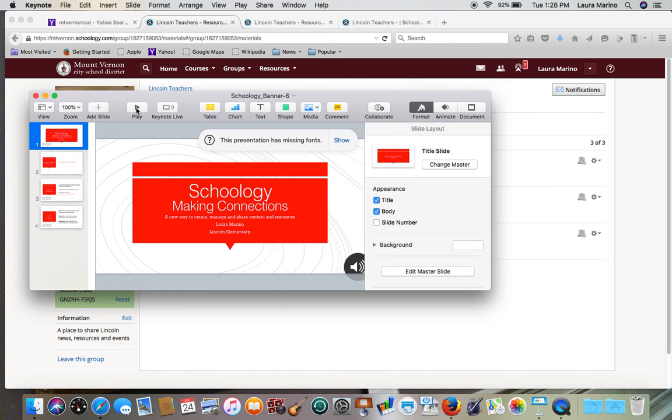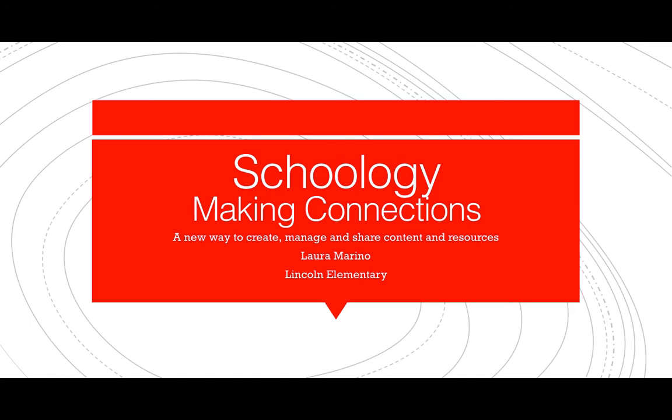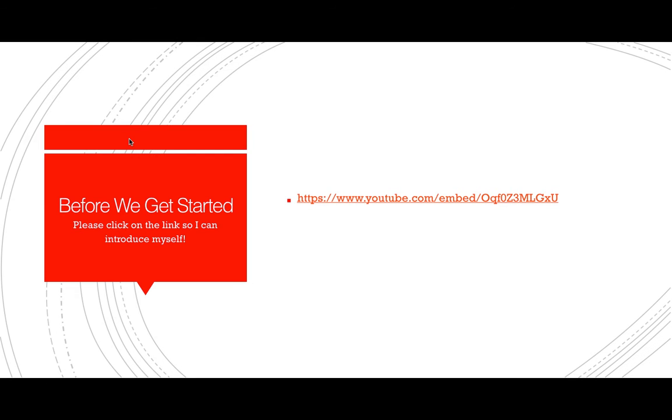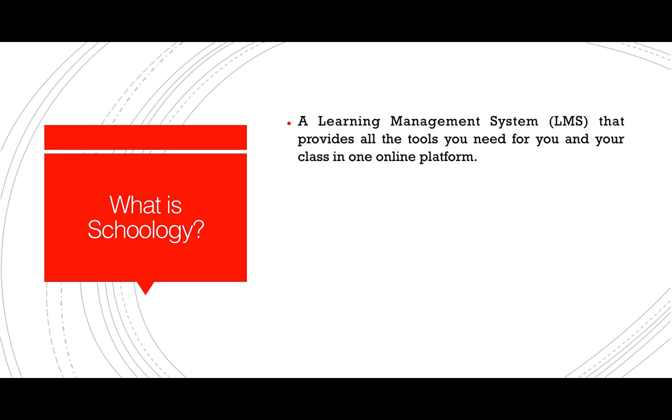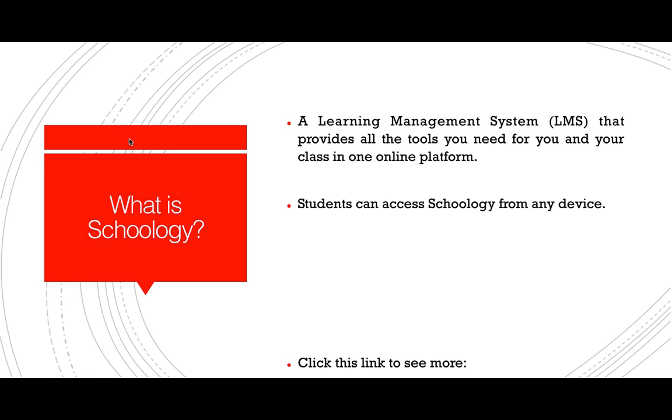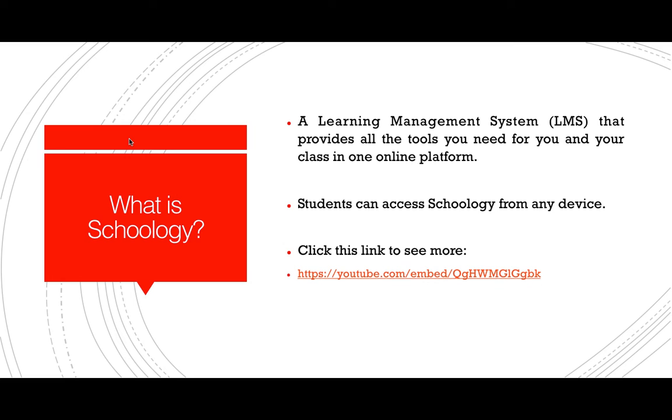And here we are. What is Schoology? Schoology is a new way to create, manage, and share content and resources. If you have a minute, click on this link so I can introduce myself to you as a Lincoln librarian. What is Schoology? It's a learning management system. That's where you can put everything into one easy spot to locate. Students can access Schoology from any device. And if you want to learn more about Schoology, click on this YouTube link, and they have uploaded a nice little 2-minute video about what Schoology is and its creation.